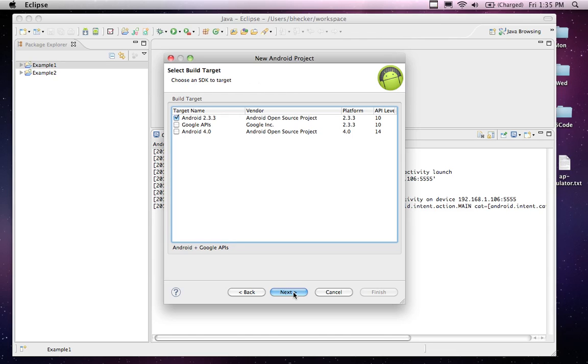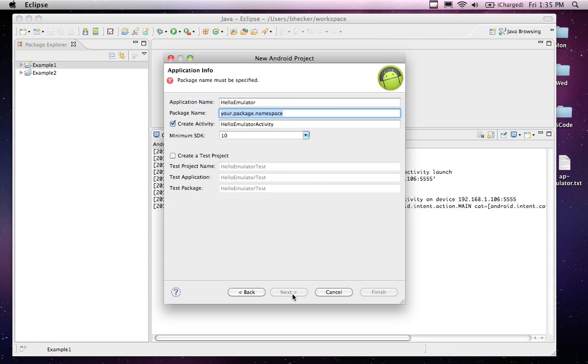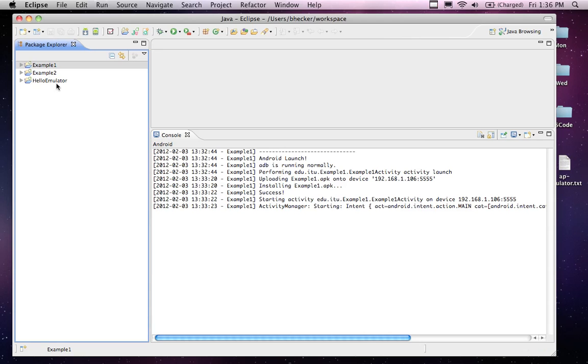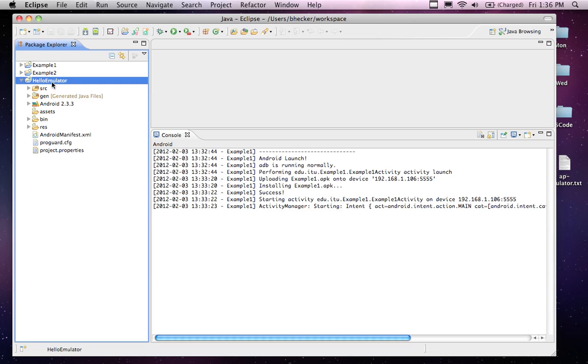So select the target SDK that matches the emulator ISO that you're running. And then go ahead and put a package name in here. I'm going to call it Emulator M-Test. There we go. And then go ahead and click on Finish. At this point, you should be able to create a sample project. And when you do that, we're going to see it over in the left-hand column of the screen, and it says Hello Emulator. This time, I'm not seeing those funny red things or anything. It actually looks like it's saving it, created it in the workspace directory as it should have.